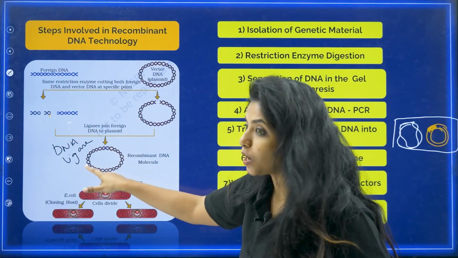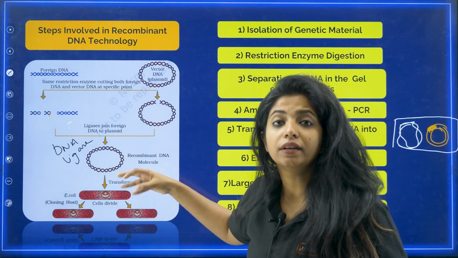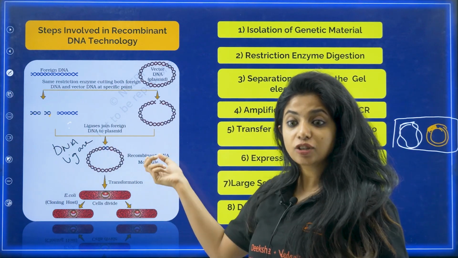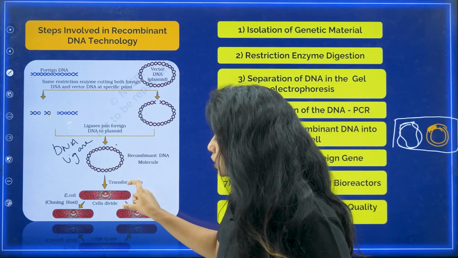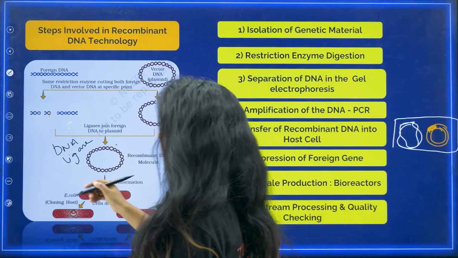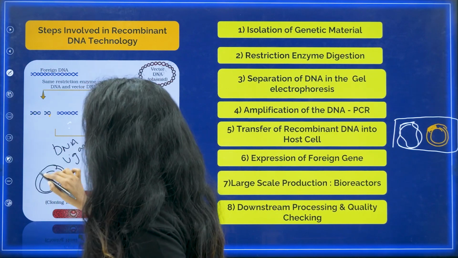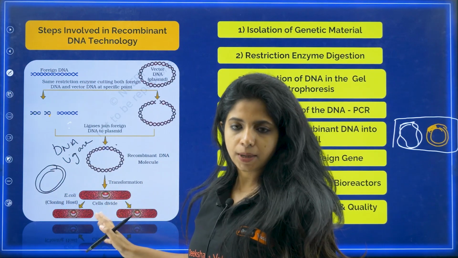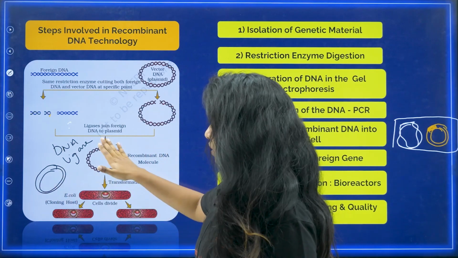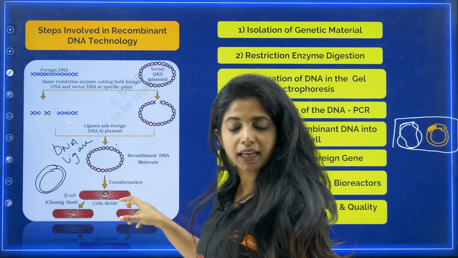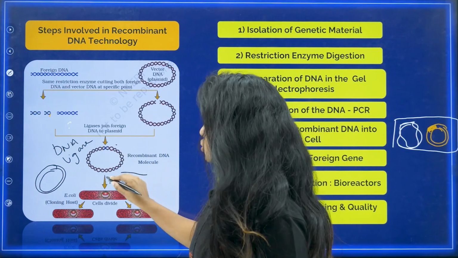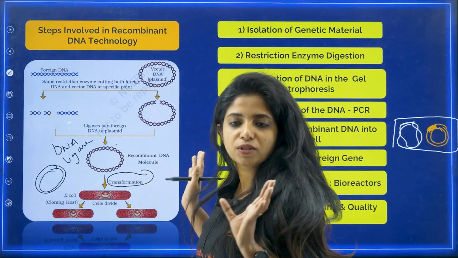Now this particular plasmid which is there, my dear children, I can call it recombinant plasmid. What will I call it? Recombinant plasmid. It has my gene of interest. Now the cells which are going to take up this plasmid, okay, suppose I have a plasmid like this and I have another plasmid like this which does not have my gene of interest. Suppose both the plasmids are kept over here and both of them are taken by the cells. Both of them are taken by the Escherichia coli. I'll just say that the cell has undergone transformation, it has taken up something.